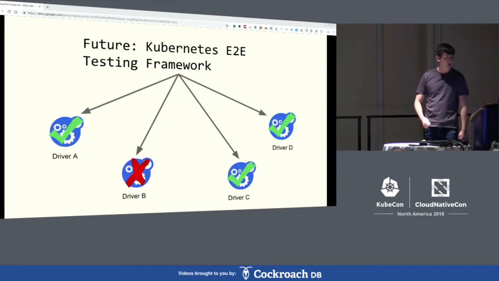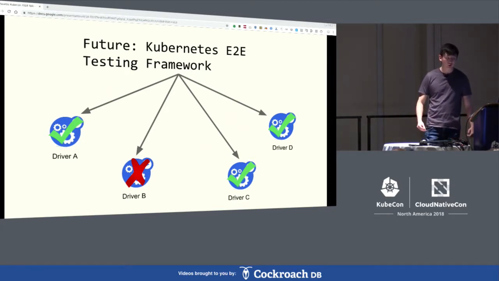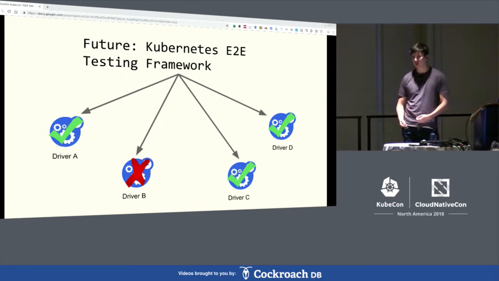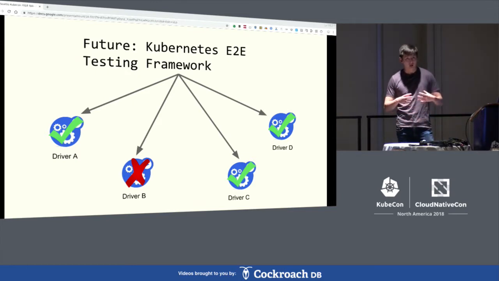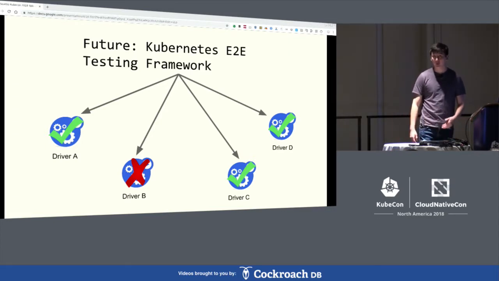Another thing that we're doing that's currently in flight is a new test framework for CSI that kind of lets you plug your own driver in to existing Kubernetes E2E tests for storage so that every driver can now run the Kubernetes E2E suite. And these are tests that the Kubernetes maintainers have decided are a set of things that we want volumes in workloads to do. So you get all the benefits of the same entry tests, except you can run them on any CSI driver.